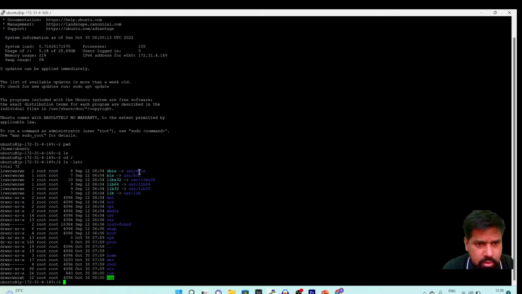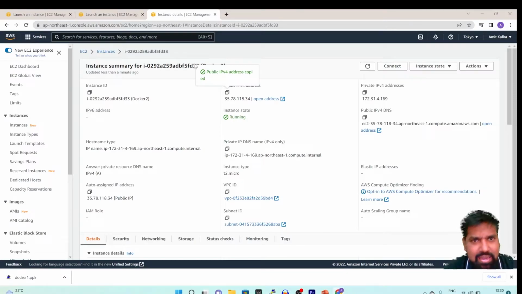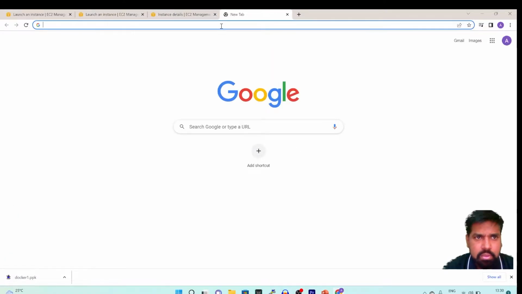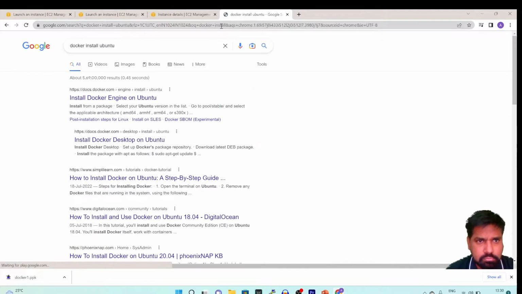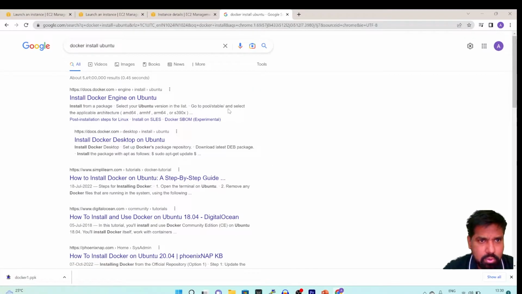Now what I need to do is install Docker in a different way, which is suggested on the Docker website. Let's search Docker install. Okay, so I come to docs.docker.com.